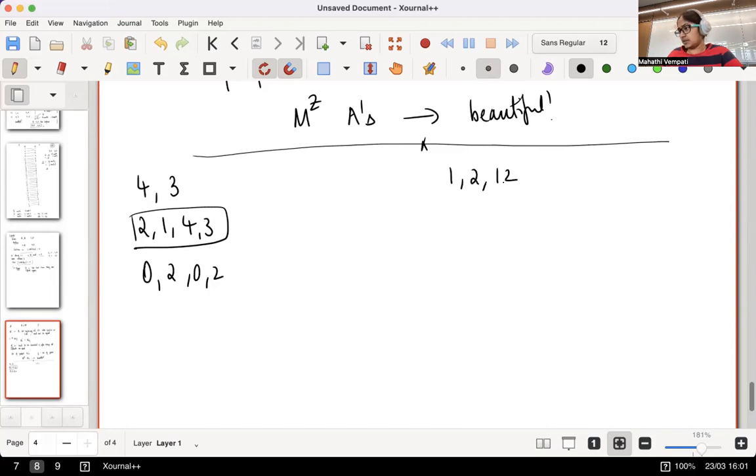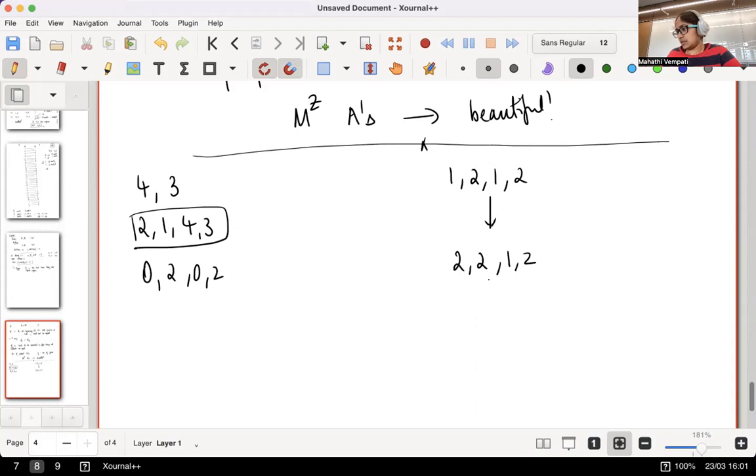Then what happens is this gets replaced by 2, so it becomes 2, 2, 1, 2.